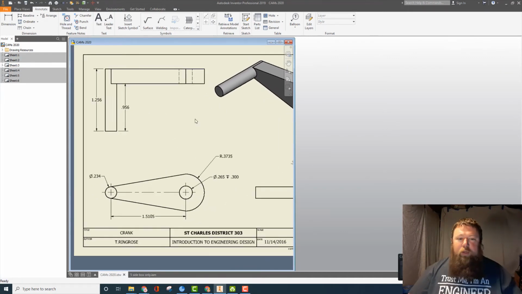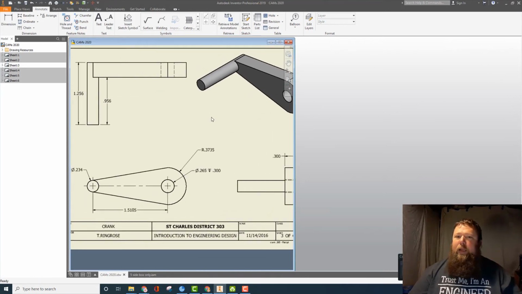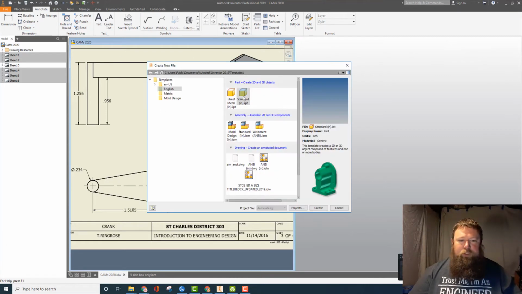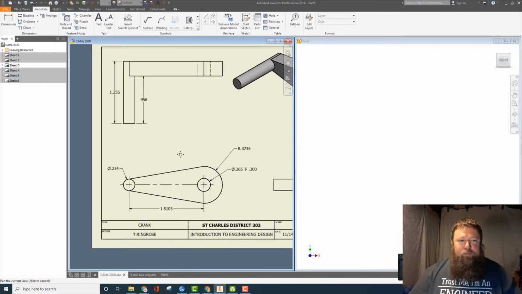Okay, this one looks a little intimidating when you get started with it. This is literally the exact same thing as your pear cam with one little circle extrusion added on. So let's make a new part. Square them up.